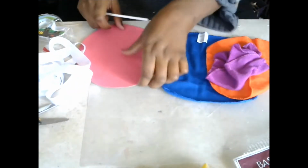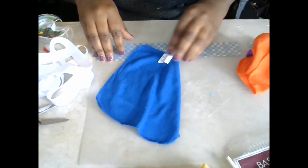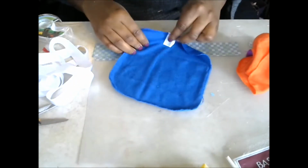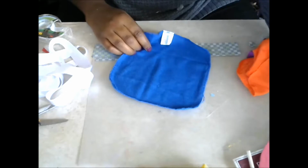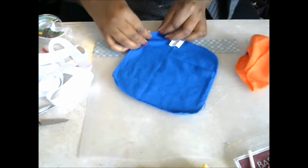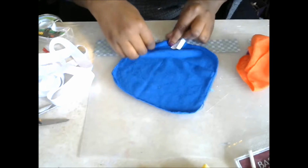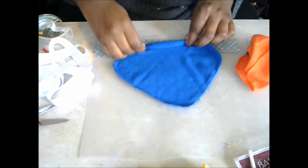So this is super simple. All you're going to do is roll these, and we're going to make this giant lollipop with the washcloth. If you see my other video when I make the washcloth arrangement, you're just going to start at the end here and you just roll it. So you're just going to roll it up just like that.